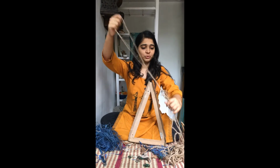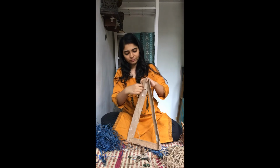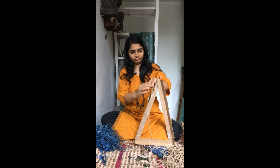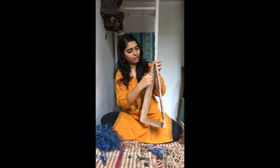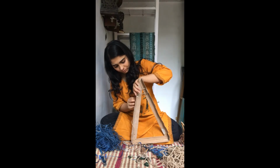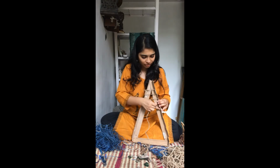So I'm going to use some rope to do the warping, starting with putting the rope through this hole, and taking it through the groove here, and I'm tying a knot here, double knot. And then I'm just going to take it straight across, moving to the second groove, and again parallel here. So same way throughout the frame, making sure that they are not loose.